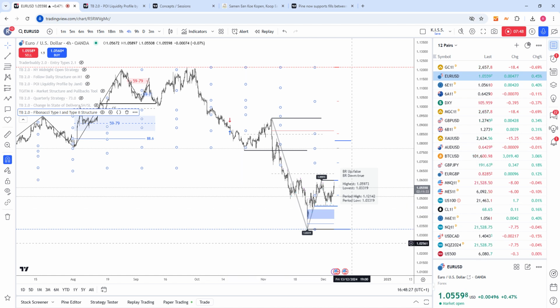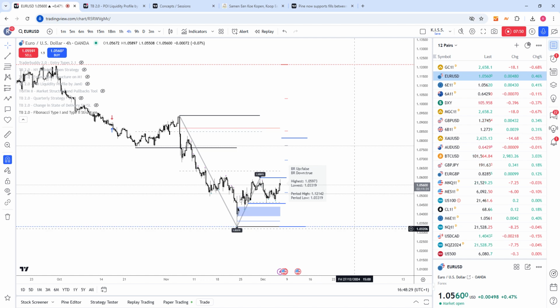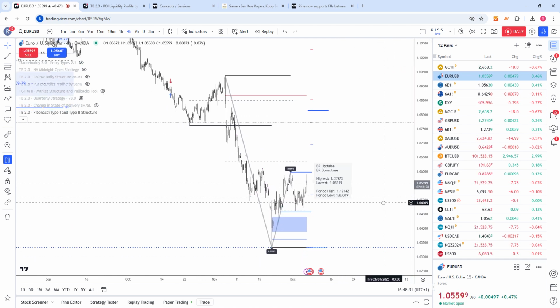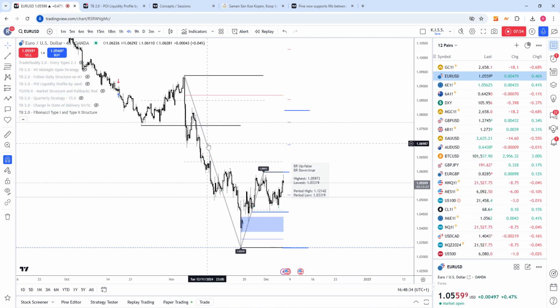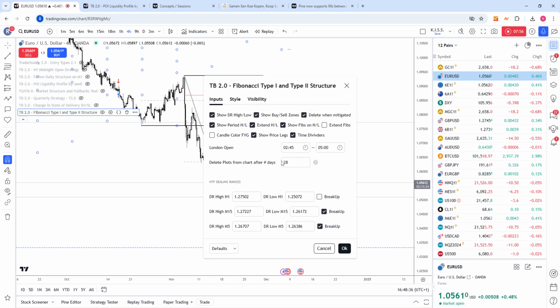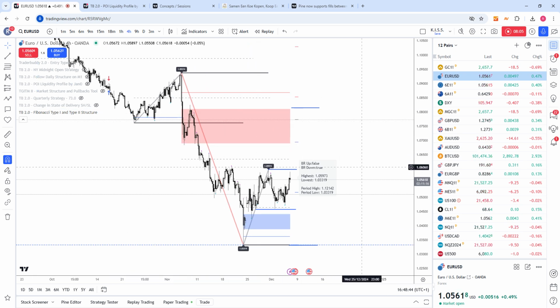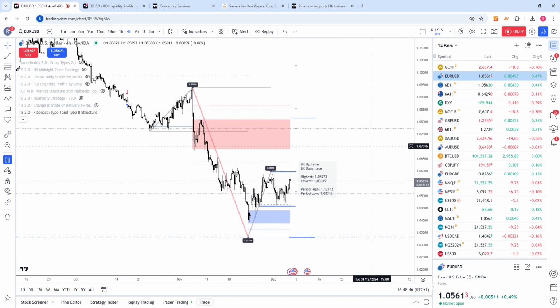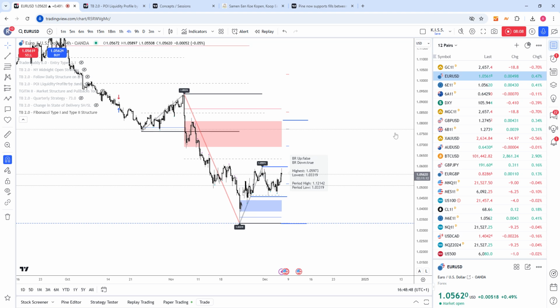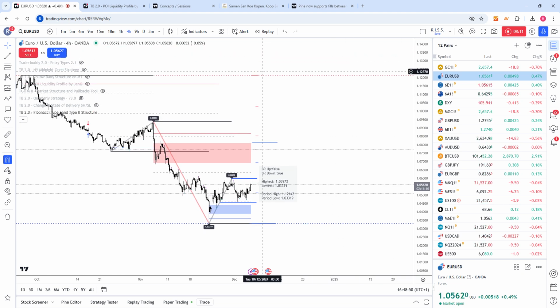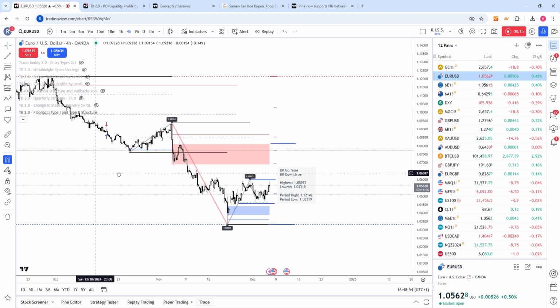So now maybe this is a little bit easier on the eyes, let's say it like that. Or if you want to see the last 40 days, yeah, now we have at least our Fibonacci levels in place. And the period high and period low stay the same. It just doesn't plot all the information over here.